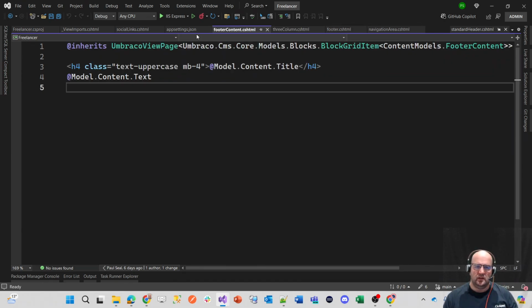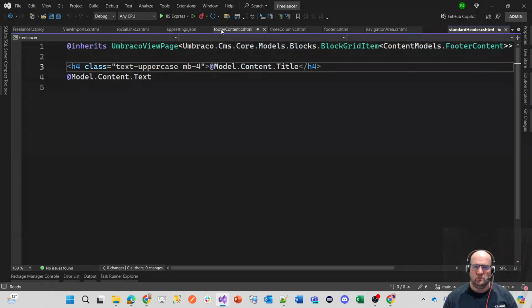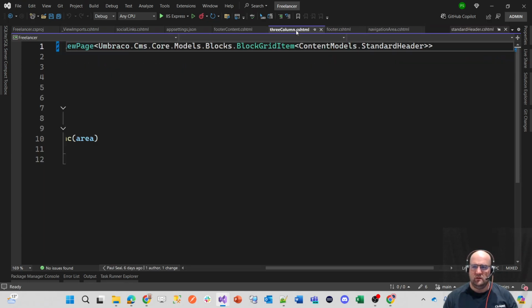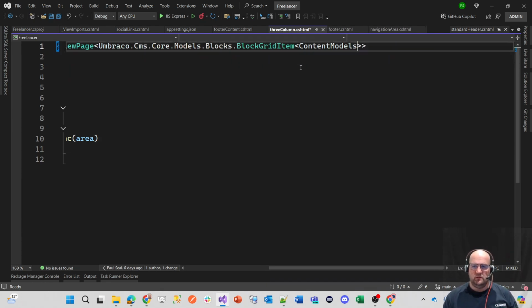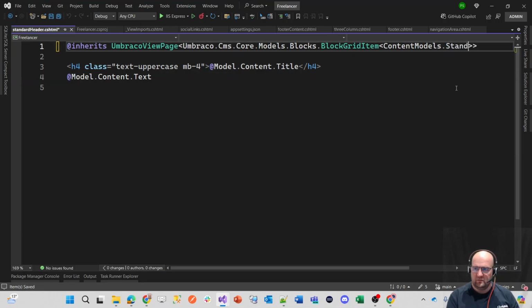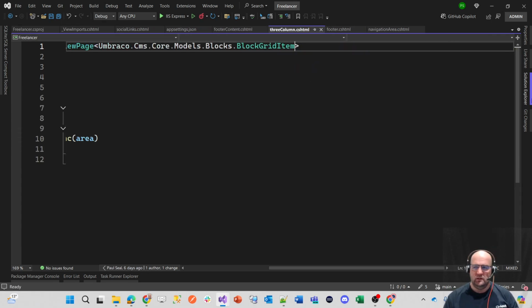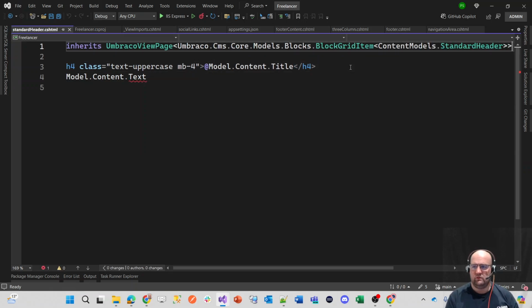If we go to standard header, oh, what have I done? I've edited the wrong file completely. So I'm just going to undo all these changes in here because I didn't want to edit the 3-column file. I'll go into the standard header one and change that to be standard header. I will save it. I'm going to close it as well and then reopen it, and hopefully that will highlight green. Yes, it has.